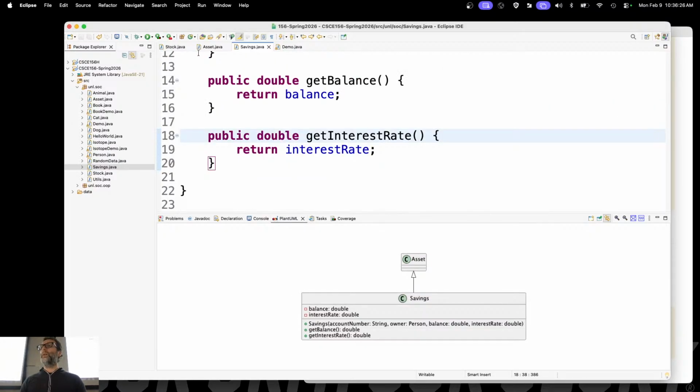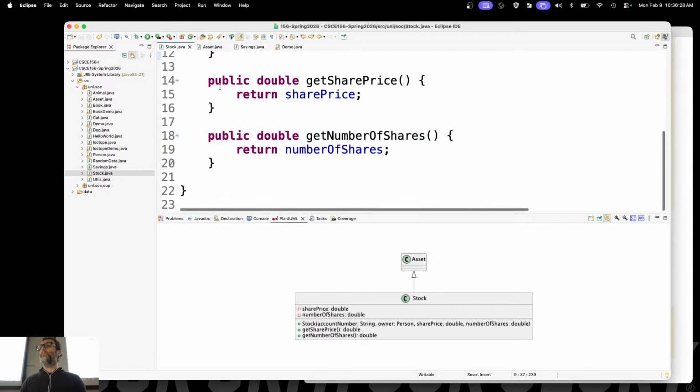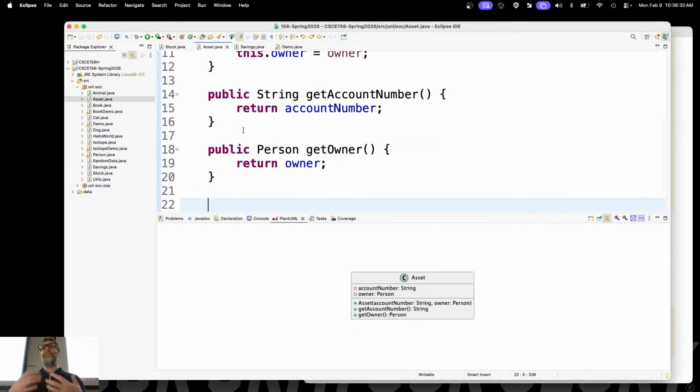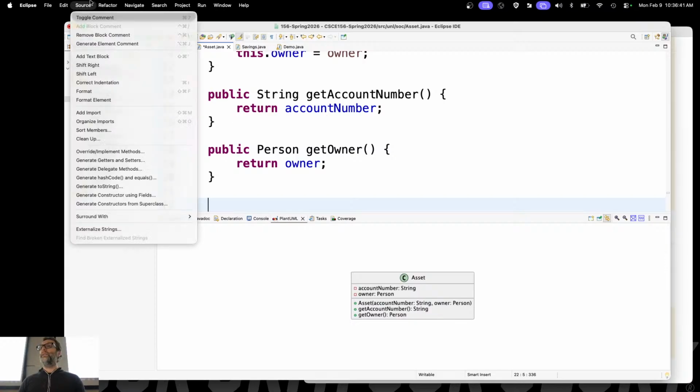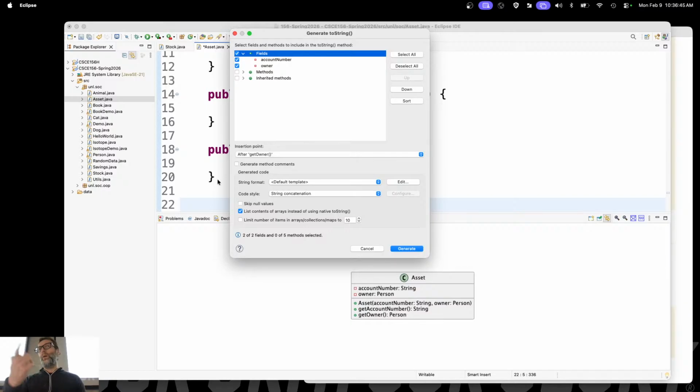What else should I be generating? Anytime that you create a class, you want the constructors, you want the getters so you can get access to its data. What else is the basic operation that you're going to want? You're going to want to print it at some point, right? So let's go ahead and generate the toString method here. Also, you'll want hashCode and equals, but you can do that on your own. All right, and I'll go ahead and generate this.